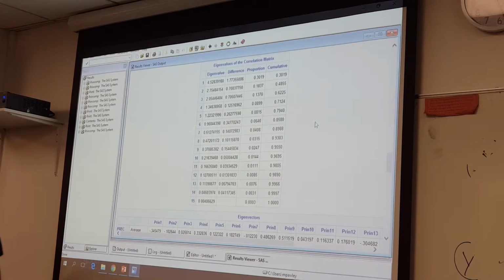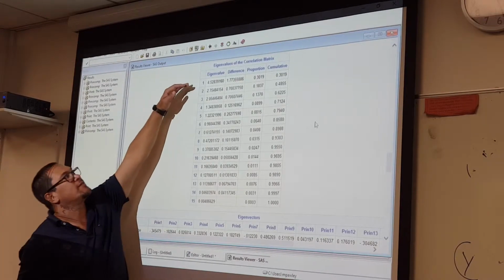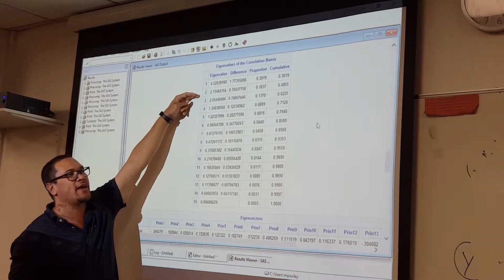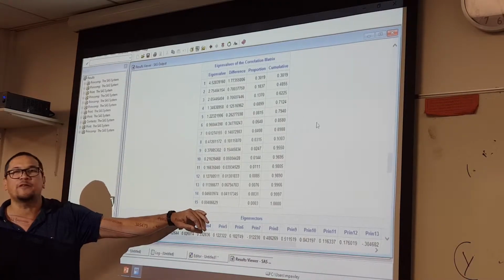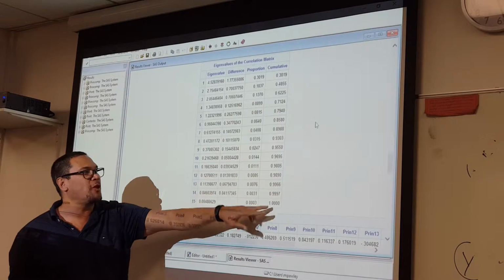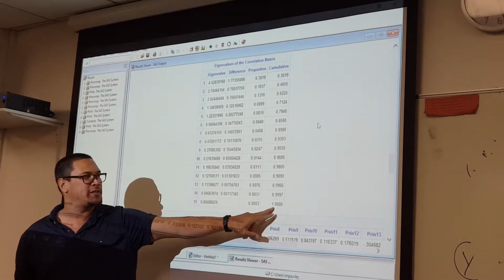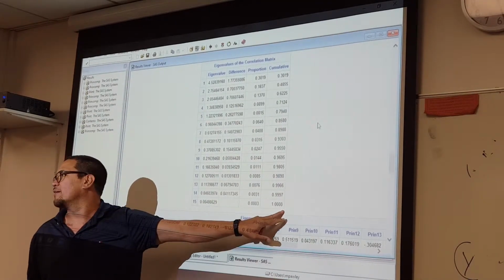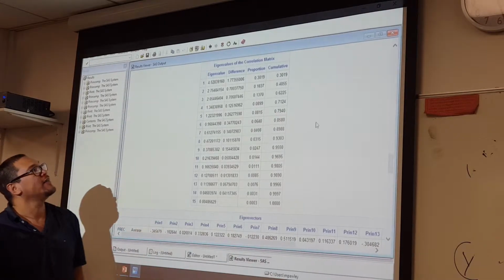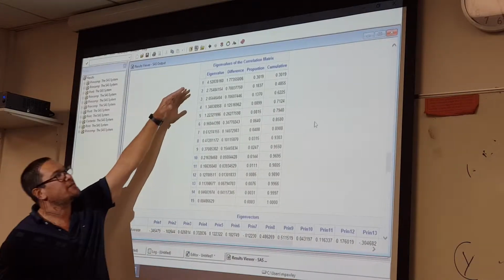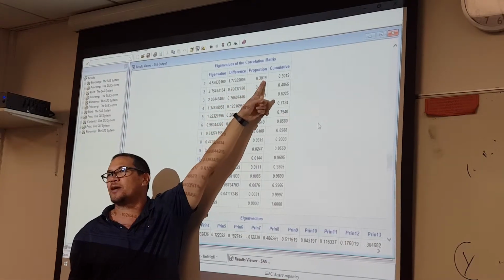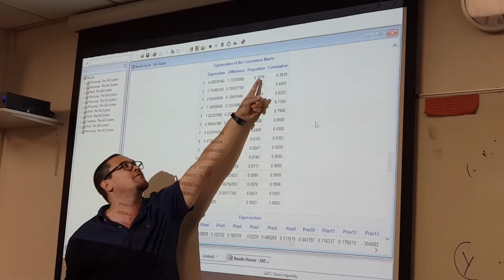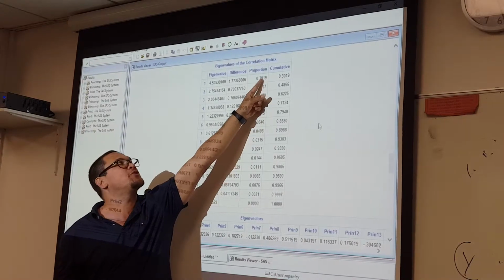We get some big eigenvalues, right? So this is the first PCA axis. This is the second PCA axis, all the way down to the 15th. And by the 15th axis, well, if I'm plotting my data in 15-dimensional space, of course I'm going to be able to explain everything, 100% of the data. The first axis, even though it's been split into 15 axes, is always going to be the most important. It explains 30% of the variation in the data, 30.2%.